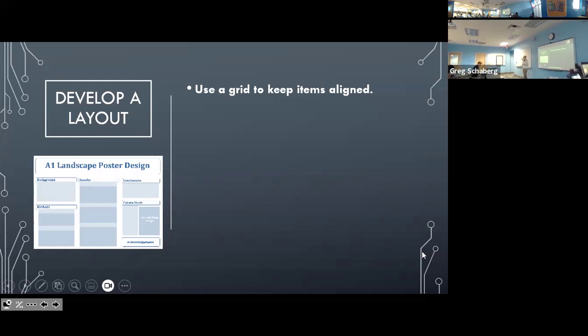Or PowerPoint does a pretty good job as you're moving things around, aligning them for you. It'll create red lines once you're centered in a space or you're equidistant from something you just created over here. Let's say column A is the same length as column B and column C. So you can use PowerPoint in that way as well.